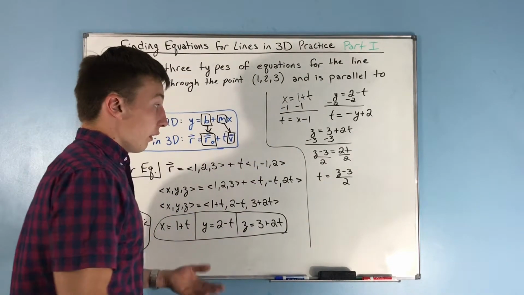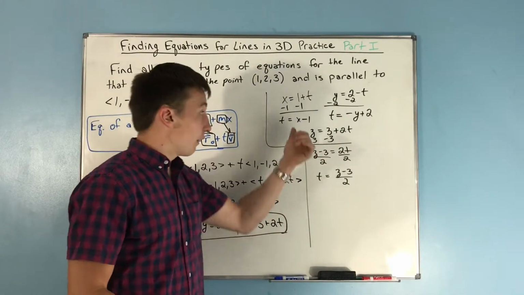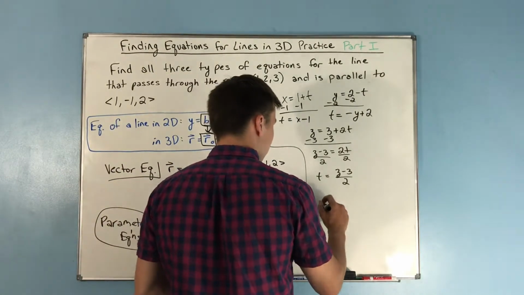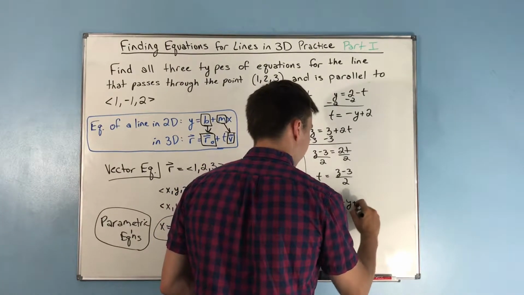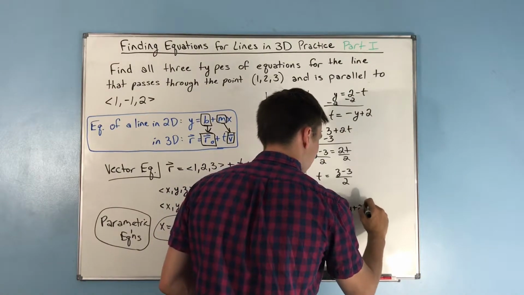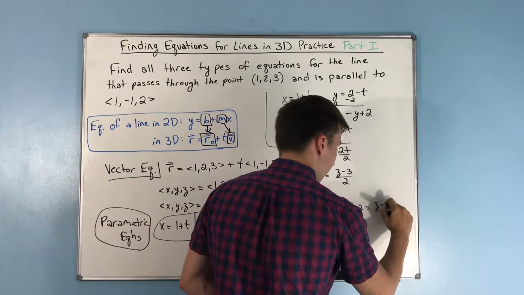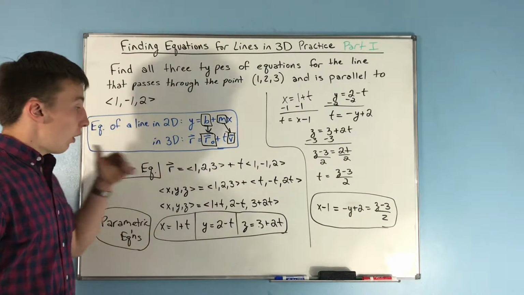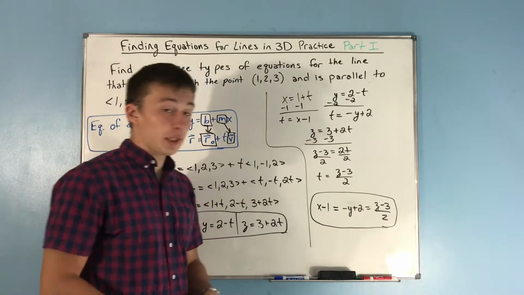So now we can set up our symmetric equations. If t equals all of these things, then all of these things are equal to each other. So x minus 1 equals negative y plus 2 equals, actually, I'm going to draw this like this. There you go, right in line with it. And then for our z, we have z minus 3 over 2. So now we have all three of our equations. We have the vector equation, the parametric equations, and the symmetric equations.